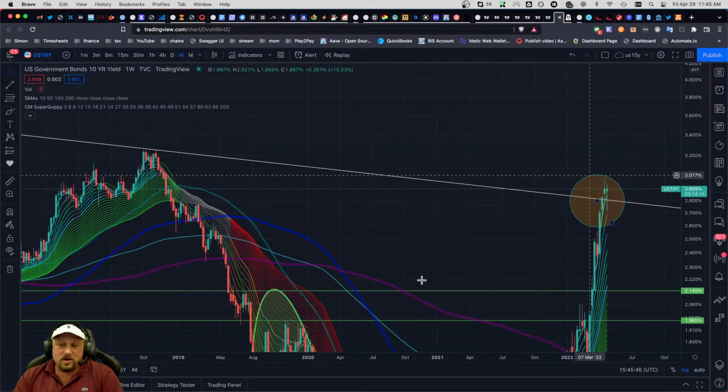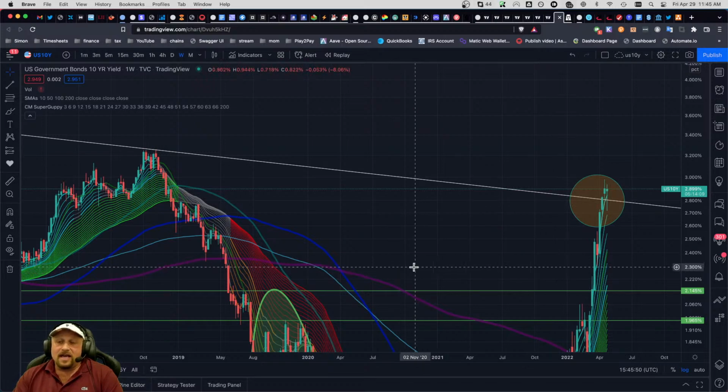So basically, this chart screams to me that I don't trust a damn thing going on in legacy finance, and I expect shit to hit the fan. And by having that kind of mentality, a worst case scenario, if something good happens, great. We got plenty of assets. We got plenty of skin in the game.